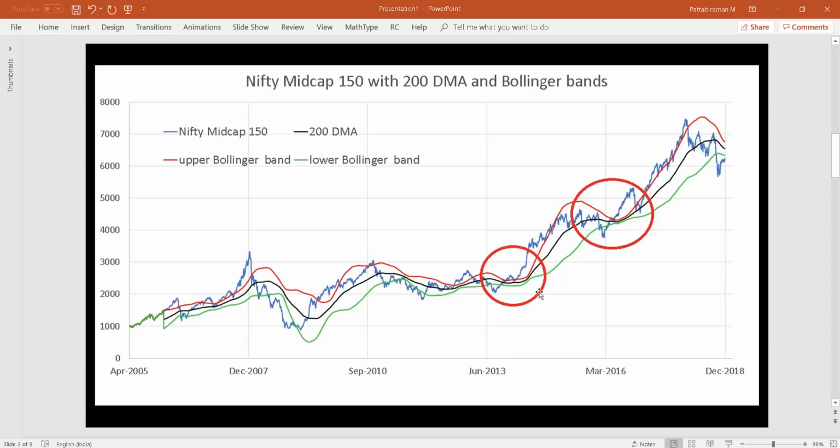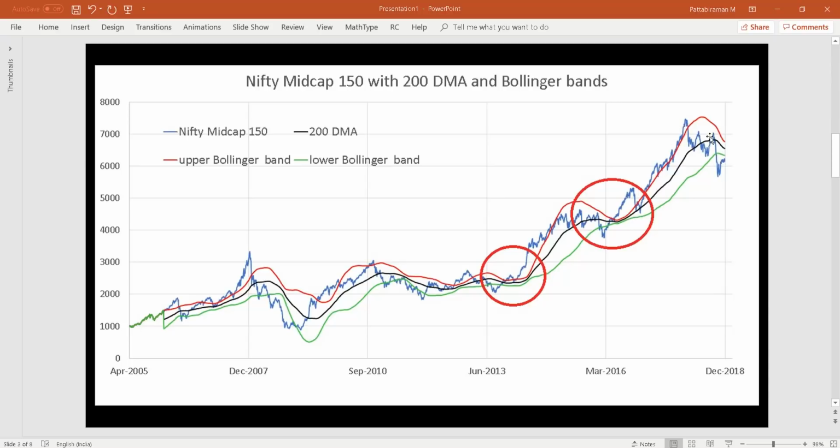Look at the red circles here. In this, the bands, both the red and the green bands, have come together very closely. They've squeezed a lot, but the price is moving up. That means this is a bullish trend right here. Again, here the bands have squeezed down and the price is moving up. This again is a bullish trend. Another example is to look at the recent few months. The bands have been well spaced apart, so the volatility is very high and the price has breached the upper band. So that's a sell indication for tactical asset allocation, meaning that the market is going to fall down.